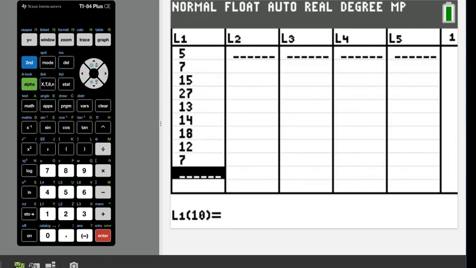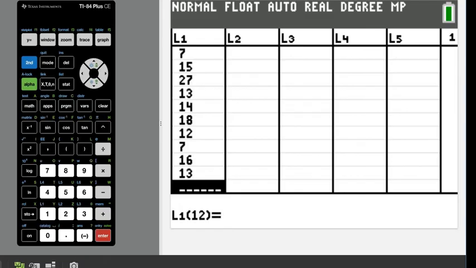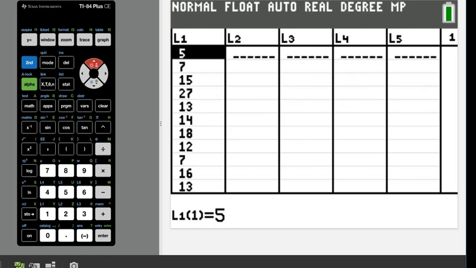It is very important that you type your values in correctly, because if you don't, you will get the wrong answer. So always, always, always go back and check to make sure you did not make any mistakes as you were plugging the values in, because if you do, then the calculator will give you the wrong five-number summary.